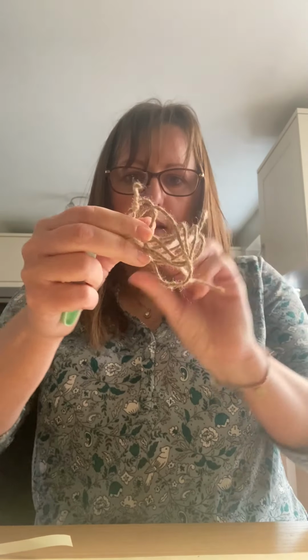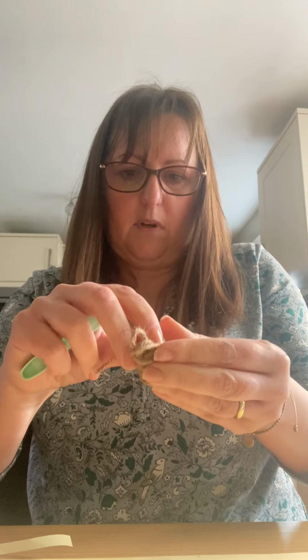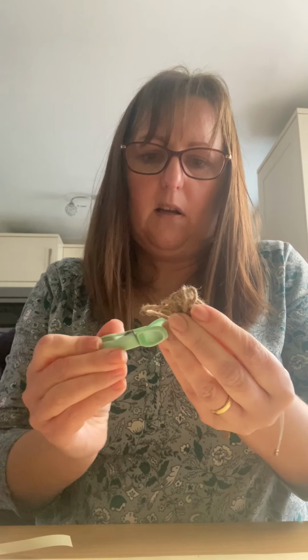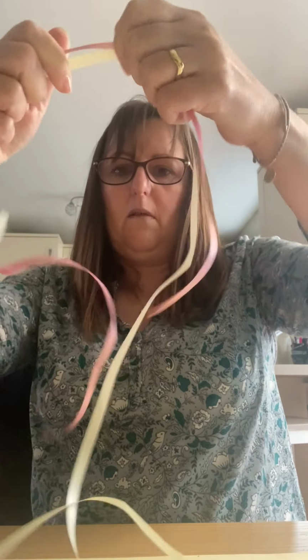And my string. Do you know what? I'm just going to bunch it like that. You can decide how you do it. Doesn't matter how you do it. And then put my peg around it like that. And the same with my ribbon. I'm just going to bunch it all together like this. Wonder what pattern it's going to make on my paper.